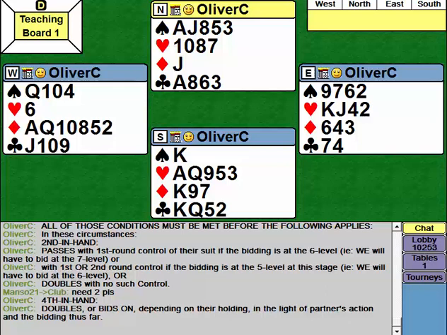Indeed, pass. Sorry, that should read control denying doubles, not control showing doubles. So if you're playing control denying doubles, you pass to show first round control of hearts, in other words, their suit. If you doubled at this stage, it would deny having the ace of hearts. It's unlikely you're going to have a void because you've already splintered in diamonds.